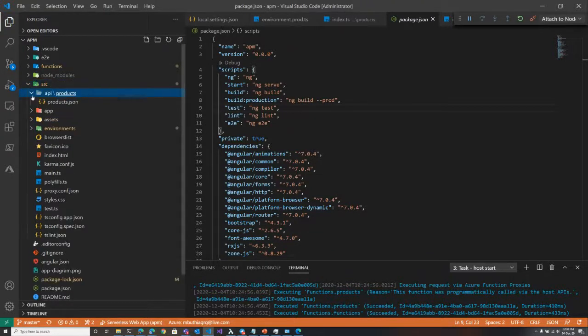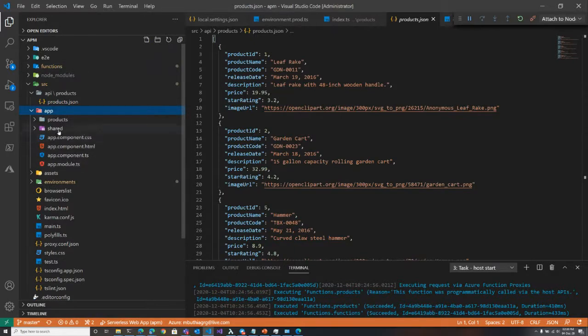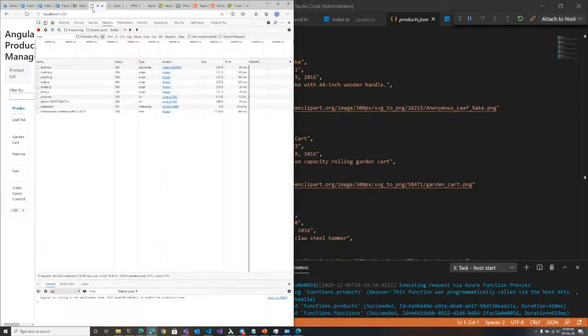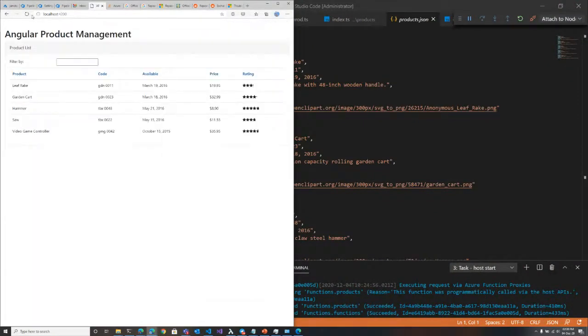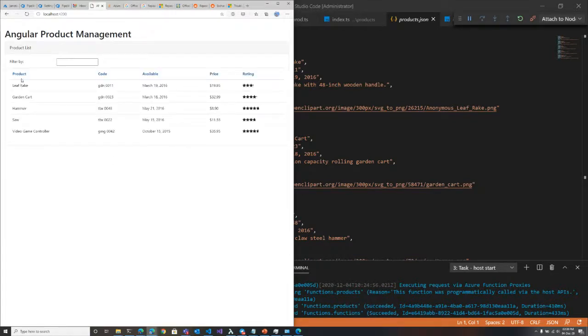In terms of the code, we have some data here that we are going to be showing on the UI, and then you have the app here. Let's look at, for example, the list of products, because I think it's always better if you start with showing the app. The app just shows you a list of products in a page like this, and you can search for them. That's simple. We like to keep it simple during demos. You know, demos tend to go bad, but yeah.